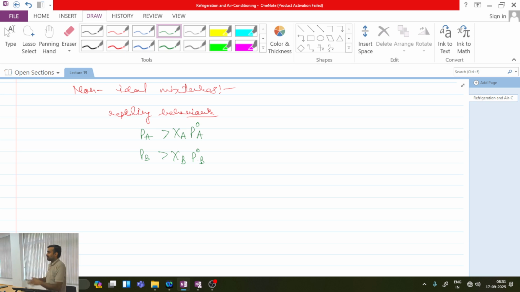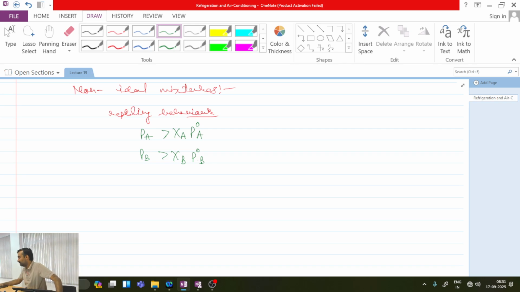Usually in the vapor phase, intermolecular distances are so large that the interaction forces between the molecules can be neglected. Is this one clear? So what happens in the gaseous phase? In the gaseous phase, molecules are at a far distance from each other, so the intermolecular interactions in the vapor phase are typically negligible. That's why the repelling nature mostly affects the intermolecular behavior only in the liquid phase, and it will try to repel the molecules from the liquid phase.